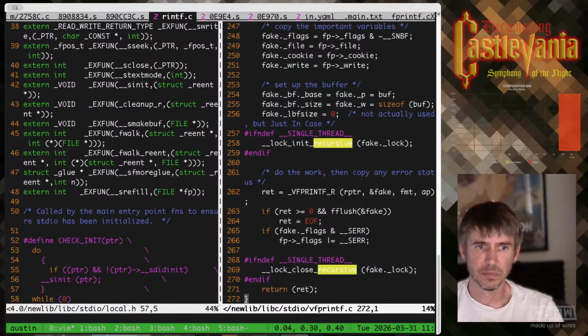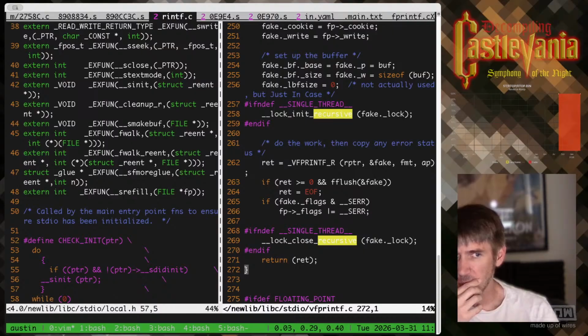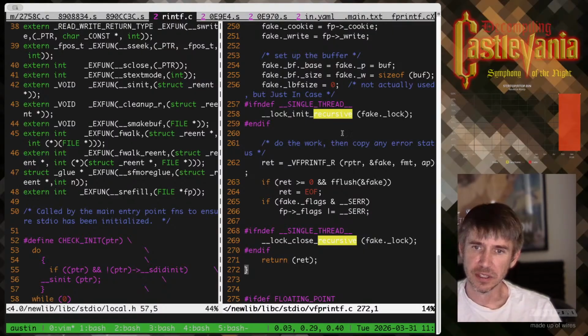However, oh, maybe I'm thinking about this the wrong way. The jump is not a recursive call.